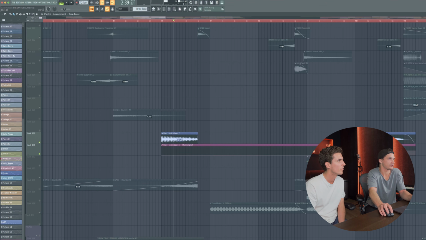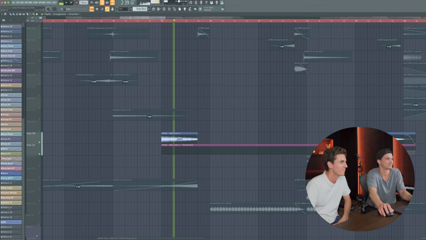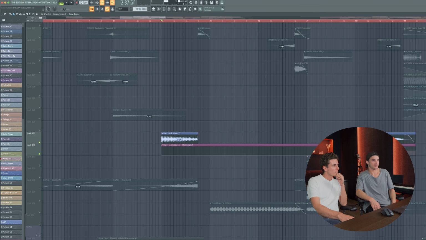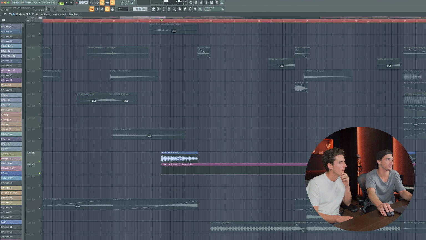I think I made this riser, but very obviously inspired by Avicii. Just a little square plucky thing with some downsampling on it, just to give it a little character. Right. So I guess there's a couple of things happening, right? All the elements are pretty much filtered at the beginning of the build-up, slowly opening up, right? Some of them getting quieter. Obviously the drums are introduced and all the effects help you build toward that big moment, the drop, right?